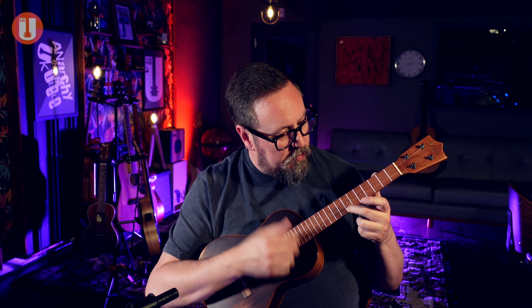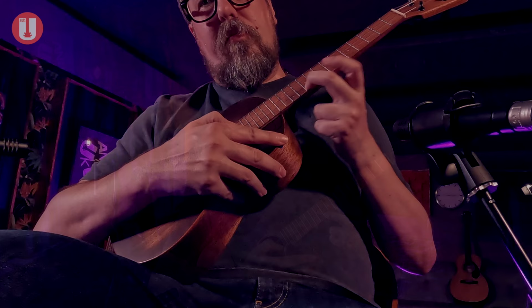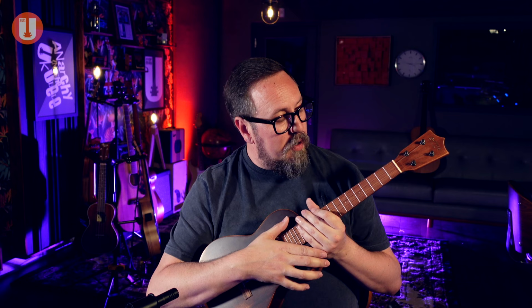What's my favourite thing about it? It has to be that almost reverb-like tone that comes out of it. It's very, very playable. The action that's on here, that I'm presuming has come out of the factory, is really, really nice for me. It's low, but not so low that there's any buzzing or anything like that at all. And I can get the tones that I want out of it. So I'm really, really happy with that. So yeah, favourite thing is definitely that sound.